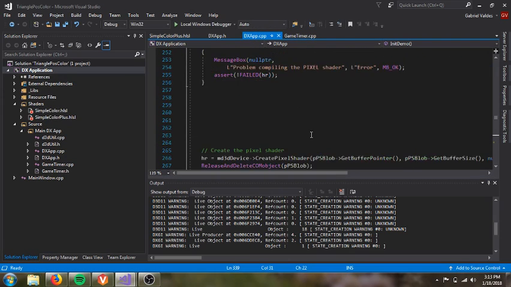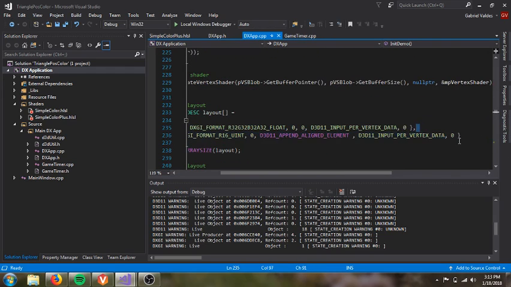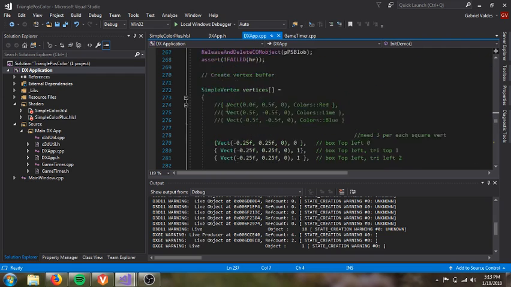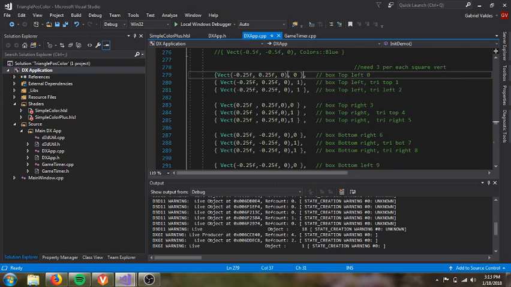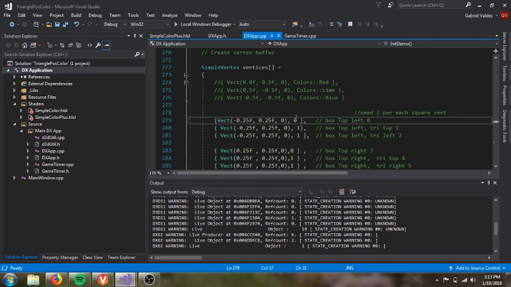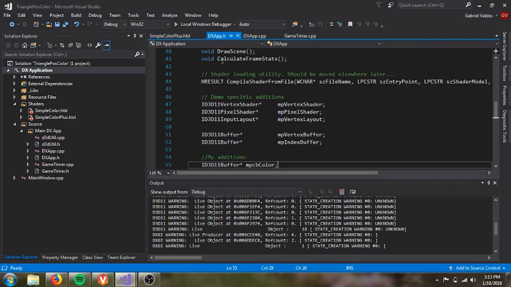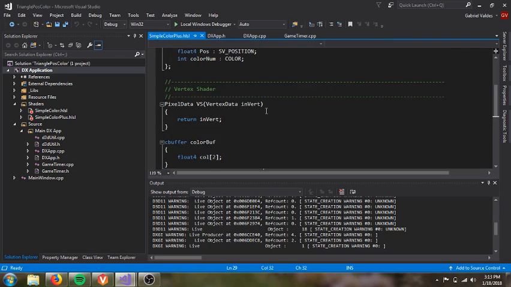So what you have to do is make sure that this layout is correct for the vertex buffer, and then for the actual vertex buffer itself, the parameters are different. I don't know if that's the actual word. The two things that go into it, I forgot the actual name for it. But you got to change these to either 0 or 1 because they're an int, which is what you define within the struct, right?